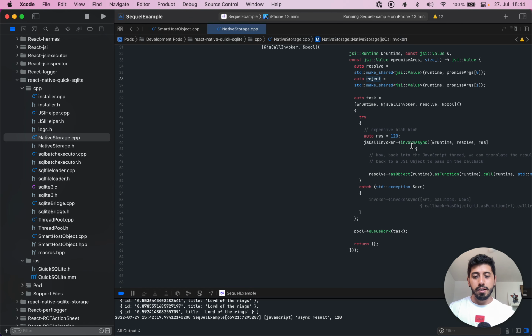Okay, good. Before it goes even further, this was the jsCallInvoker. I think afterwards I would like to talk about the C++ side a little bit, which is the weak pointers, shared pointers, unique pointers, and so on. And yeah, there's a lot more topics to cover, but I think this is a good base to start.